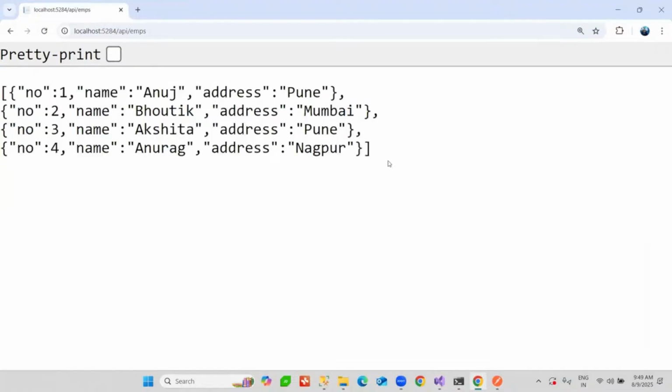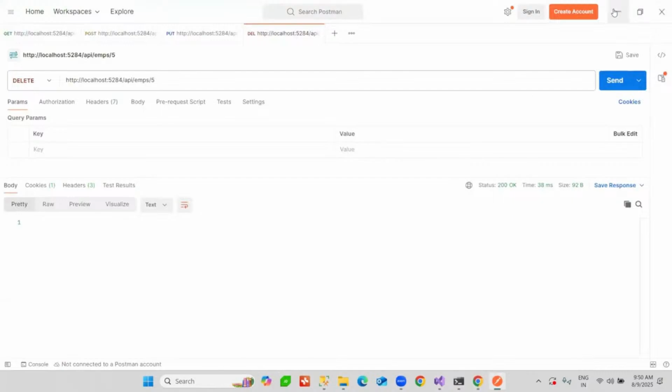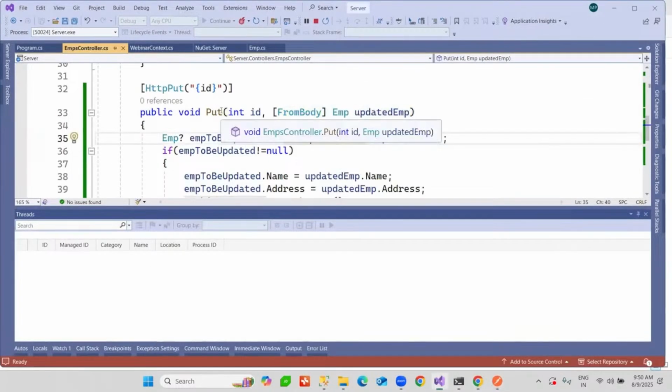But keep in mind, the count is still 5. One is gone, which means if I add the next record, I will always see the number as 6 from the DB perspective. The record is gone, but the counter has already reached 5. So the first record that we add after this will be number 6. So we have all the CRUD operations finished with respect to the web API using .NET Core.